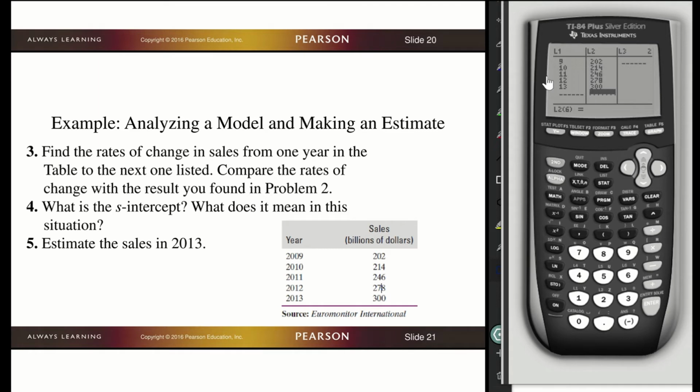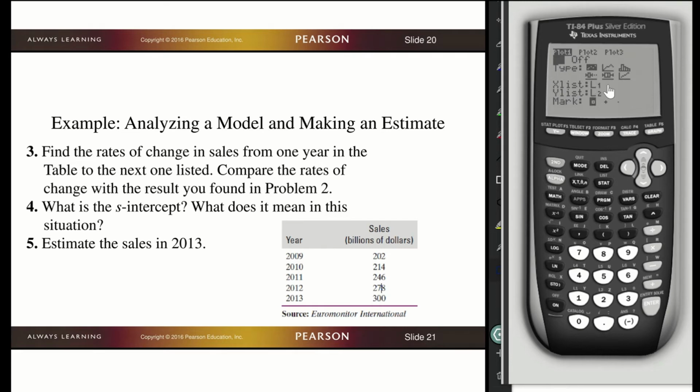So once you have added your lists, you're going to go ahead and exit out of that. They're going to be saved. They're going to be there. So we can hit second mode, which quits that screen. And now we're going to use what's called the stat plot feature. So for that, we're going to choose the first plot and we're going to turn it on. Notice it's off right now, so we're going to turn it on.